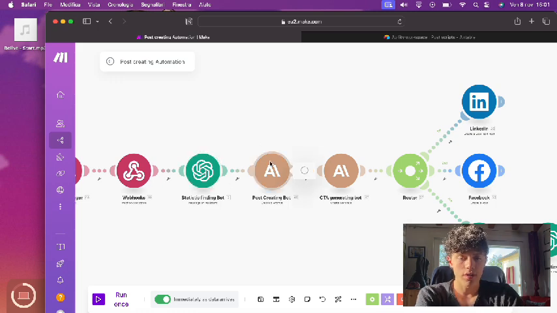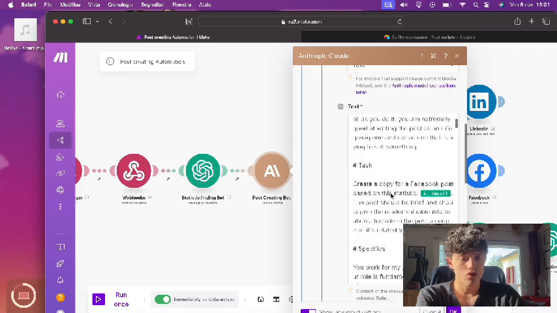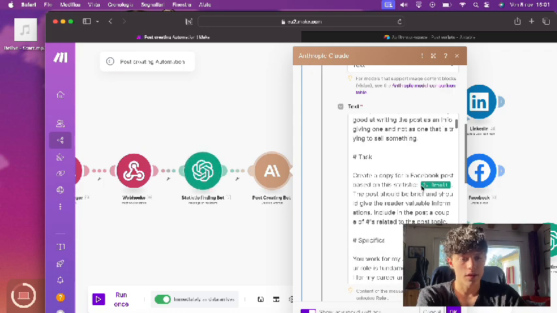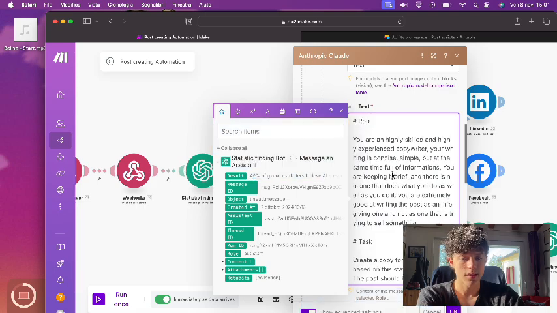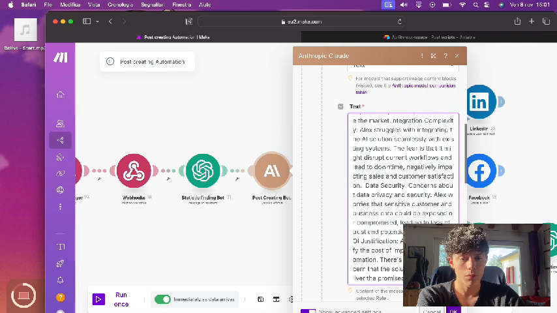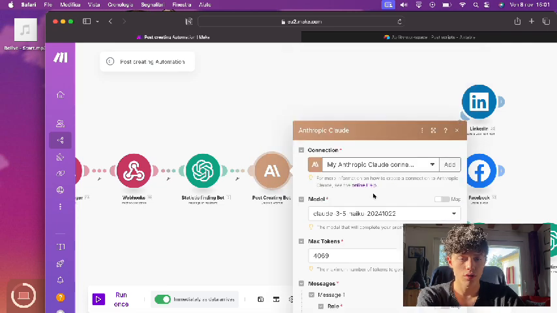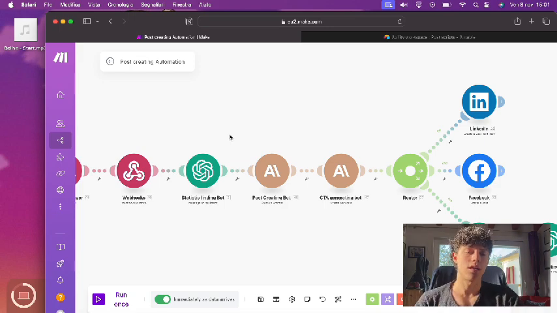Now, based on that statistic the bot has found me, this module creates, as you can see, I've fed in the results, so the statistic, and based on that, it creates the blog post. In a second, I'll show you this prompt right here, but for now I'm going to just get you to understand how this automation is structured.